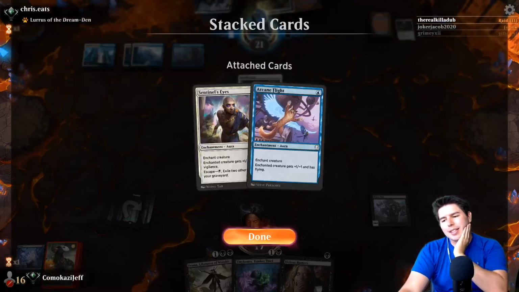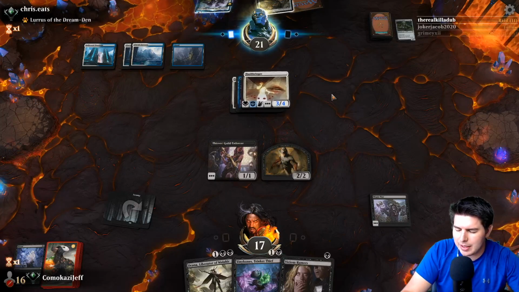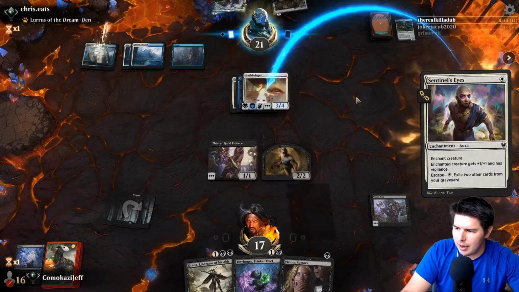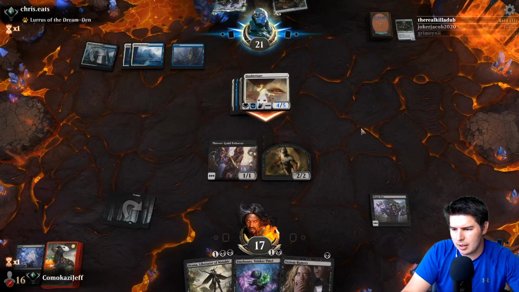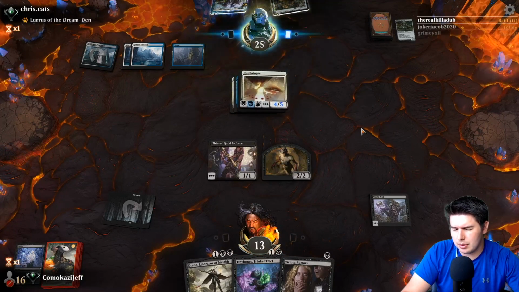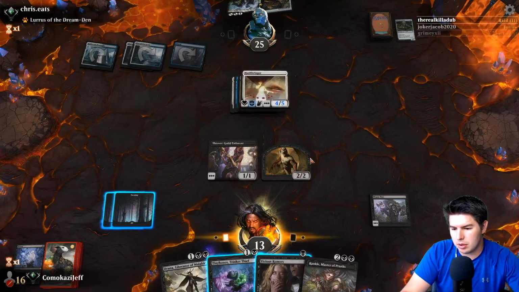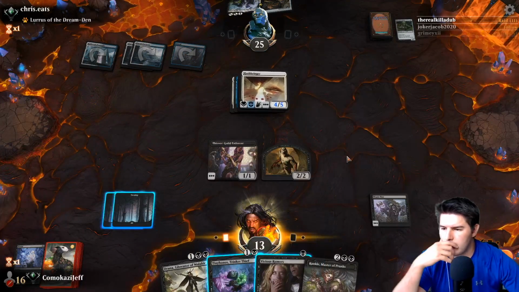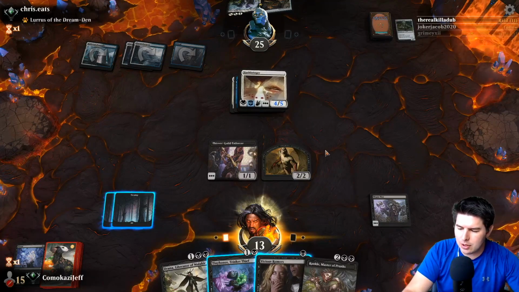Man, Sentinel's Eyes is such a good card with creatures like this. Now we basically can do nothing. We need Eliminates or something in this deck. Down to 12. We're going to be discarding, so you play... Ooh. Man, alright, so Vicious Rumors lets us create another 2/2.